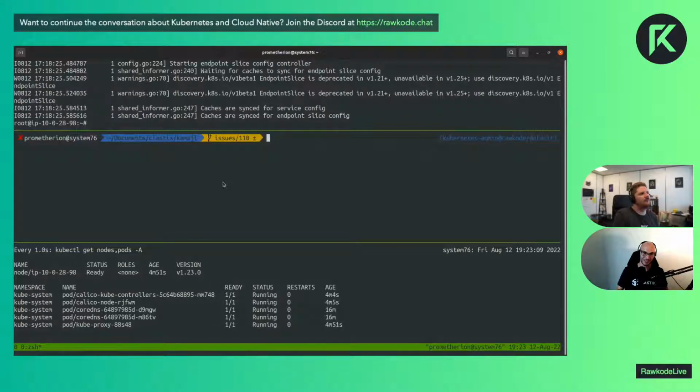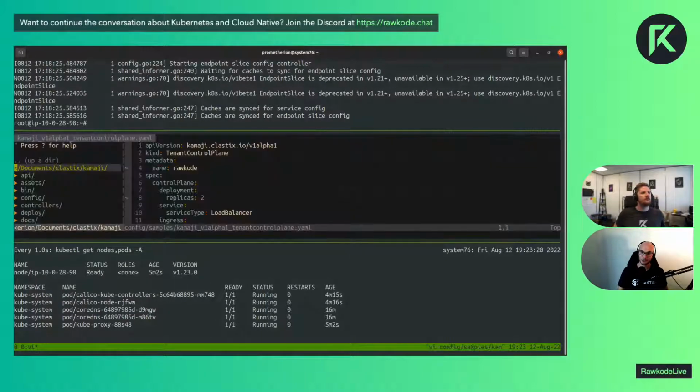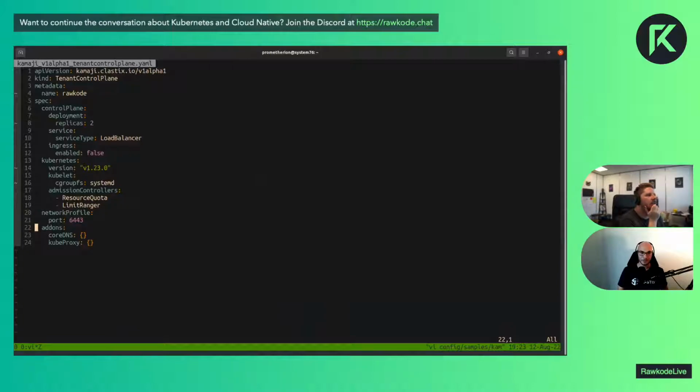So there is a nice feature that I would like to show you. Let me unset the kubeconfig, and I'm going to change the definition of the tenant control plane. As you remember, we got the add-ons, and with add-ons we can configure CoreDNS and kubeproxy. But there is also another component, I'd say an add-on, that unfortunately is not managed by kubeadm, and I'm saying that because trying to wire everything in Kamaji has been a pain due to that: connectivity. Using the terms from the documentation, it's a reverse proxy for the control plane communications to the worker nodes and vice versa.